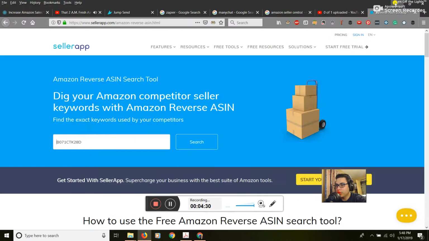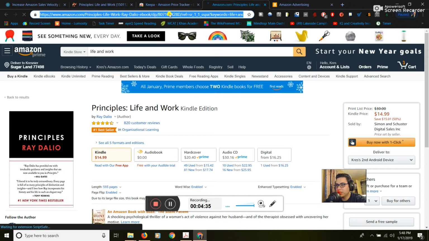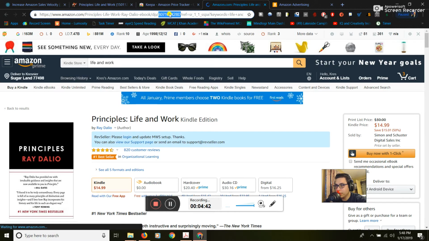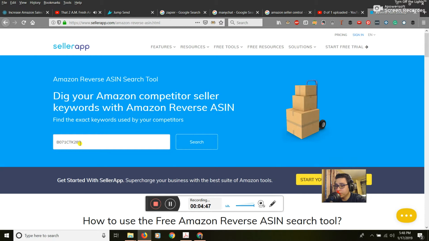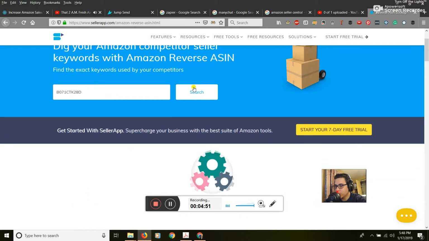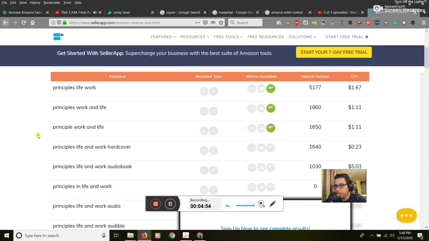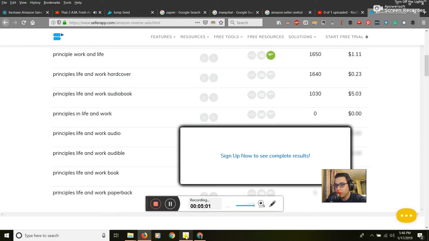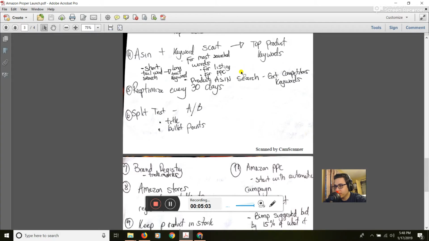So how you get the ASIN, let me go to any of the products. You can see this product right here. You see the URL. The ASIN is always the one that begins with B. So you see the letter B right there. You copy that and you literally just paste it here, which is that ASIN is already there. So I will go ahead and search it. You'll see that it will display all the most searched keywords for this particular product based on the ASIN itself. So that's the ASIN, and that's how you get the products.